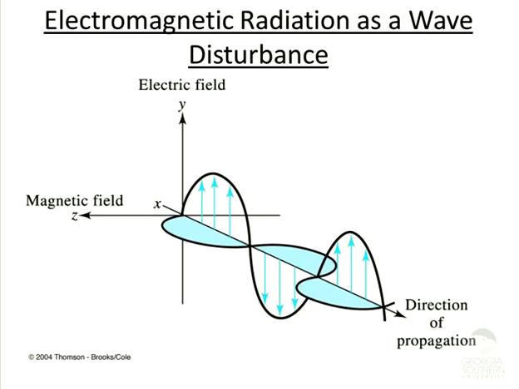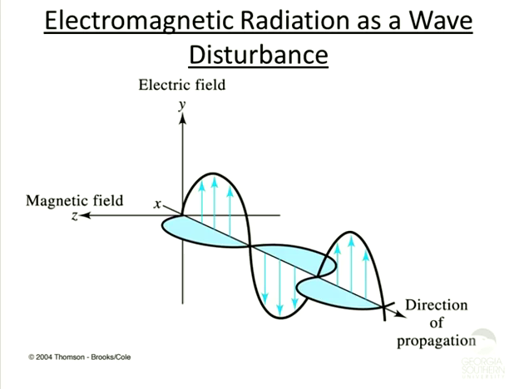So in sound waves, maybe it's the pressure of the air, like the density of the air, that's going up and down when a sound wave passes through the air. But regardless of the kind of wave, there's always something that goes up and down, up and down. And with a light wave, it's no different. But with a light wave, there's actually two things that go up and down.